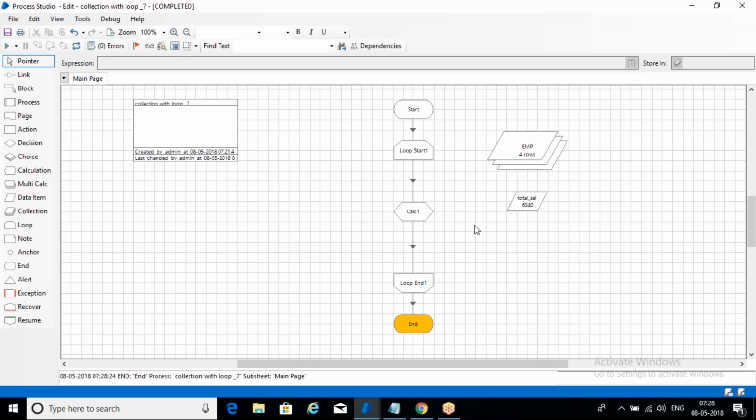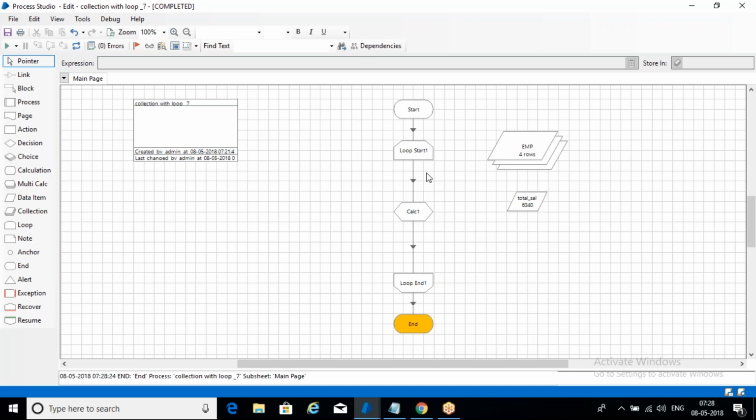So for collections, if you want to do the same calculations for n number of records, we can perform this. Remember one thing, wherever you are using collections, we have to go for a loop. And when you are using a loop, you have to use collection name dot field name at the same time.